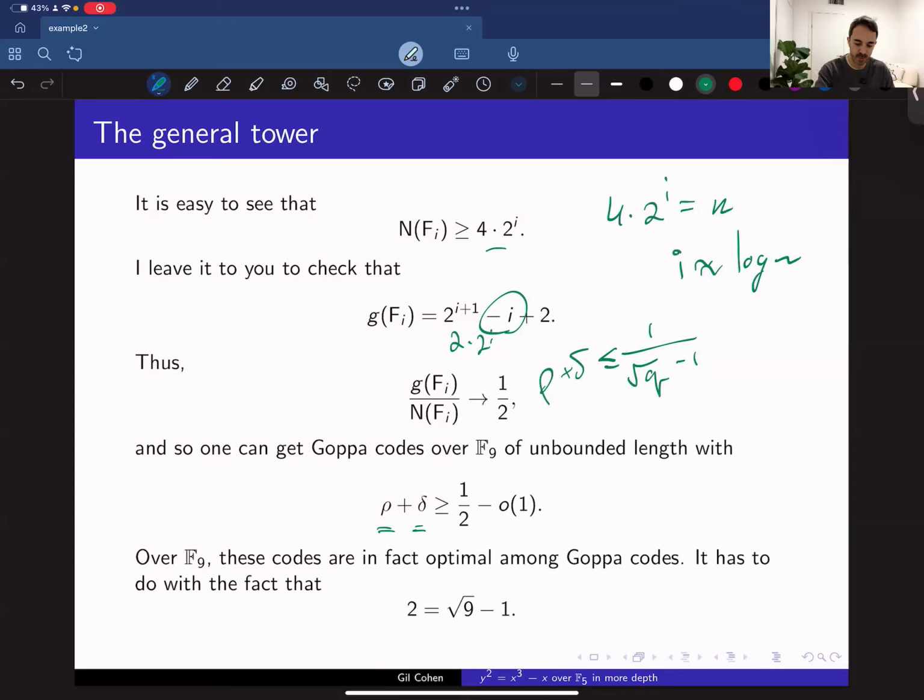This is an impossibility result. So you can never go, like 1 minus that. You can never be as close to 1. This gap will always be there if you're working with alphabet of size q. And in our case, q is 9, so square root of q is 3, which gives you a half here. So actually, these are optimal Goppa codes, and we'll talk about this particular code later on.